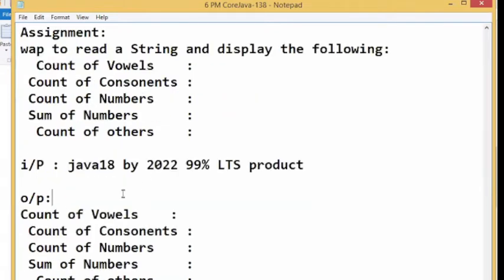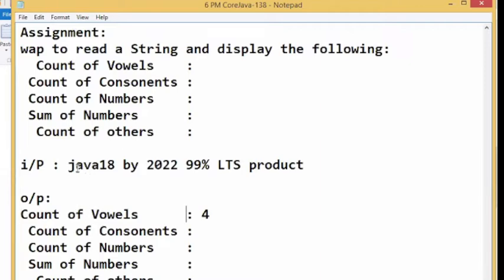How many vowels are there now? 1, 2, 3, 4. Only 4. 1, 2, 3, 4. 4 vowels are available.